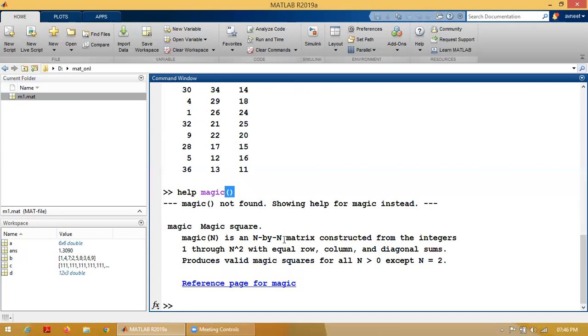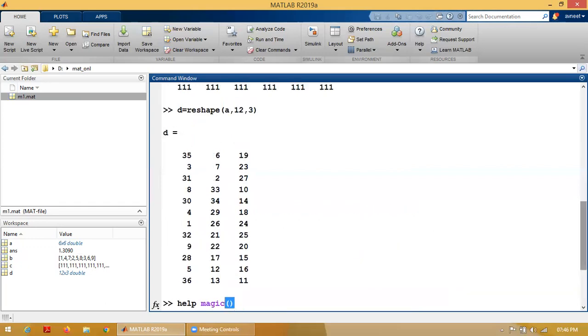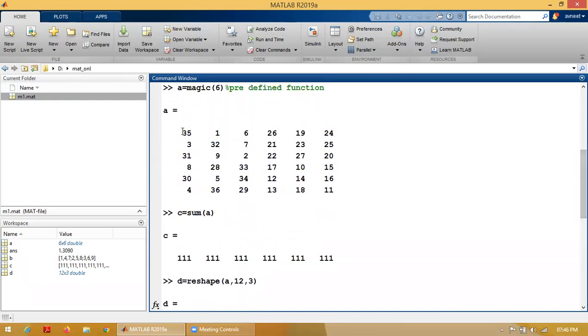Magic square, n cross n matrix constructed from the integers 1 through n raised to the power of 2 with equal row and column sums and diagonal sum. Have we noticed that the diagonal sum is also equal? 35, 32, 2, 17, 14, and 11. This will also be 111.